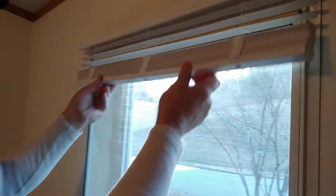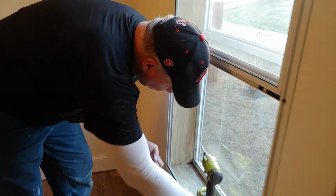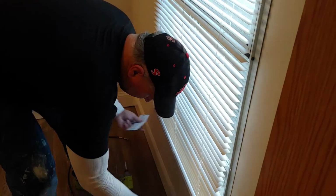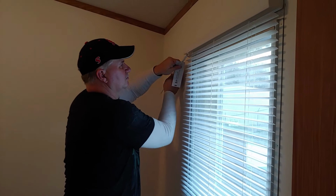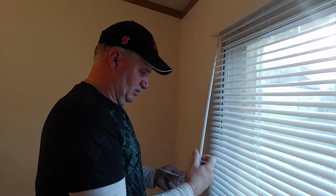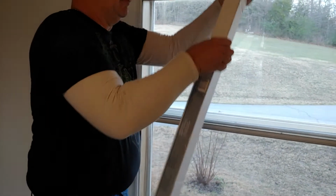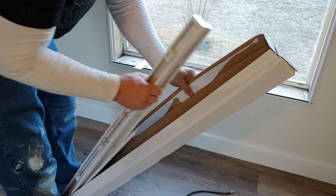Now, there's no cord. That's where the cordless is. I use cordless screw guns. This is a cordless blind. You know, like that. I like that. Yeah, it's like a two-hand type of thing. It's kind of weird. Ta-da! Now, the bigger ones are a little bit different because they have a third bracket.